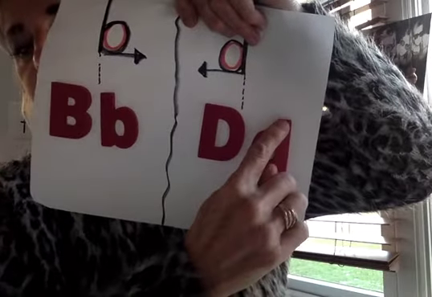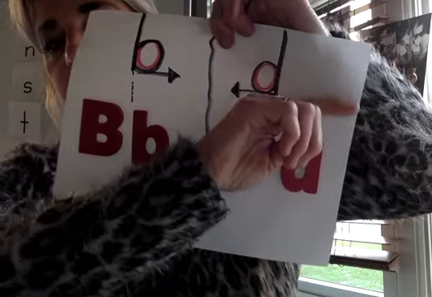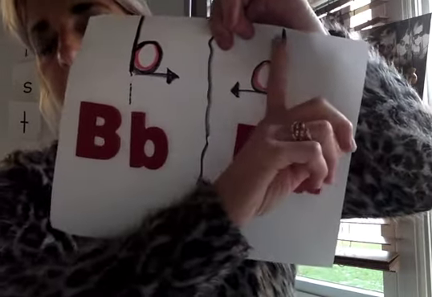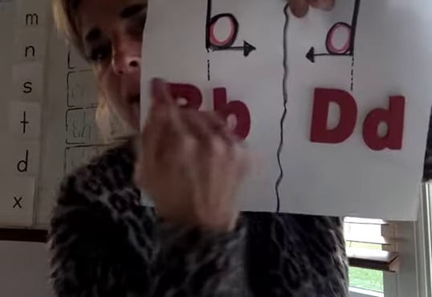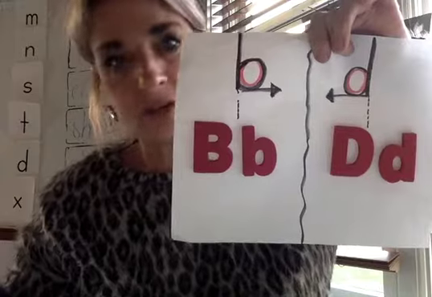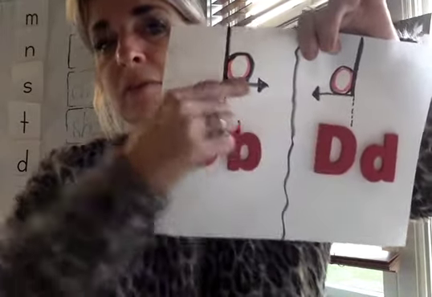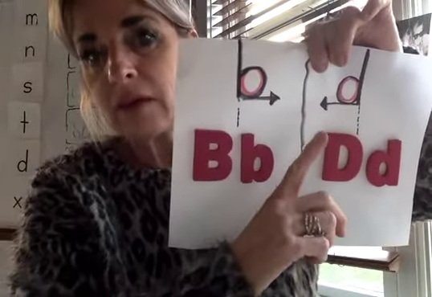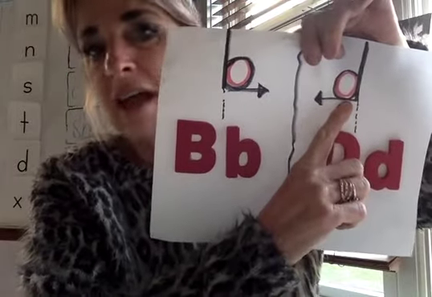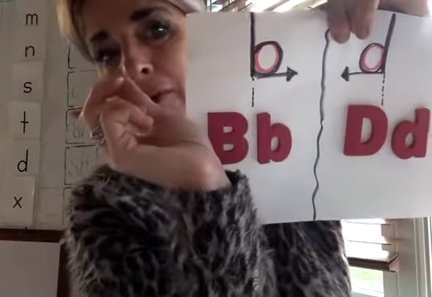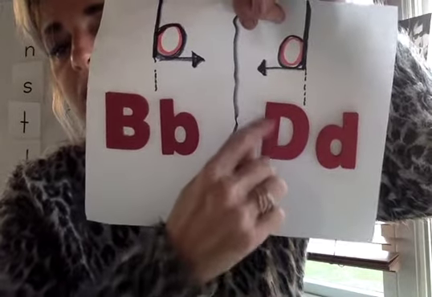D. Now the D, if I do this, this is the way we read. That way. But the belly's facing the other way. This way. We don't read that direction. So when you see the bellies, remember the B is the way we read. The B, the way we read. B, read. The D is not the way we read. It goes that way. Okay? So let's trace it. Capital D, one line down, curve around.